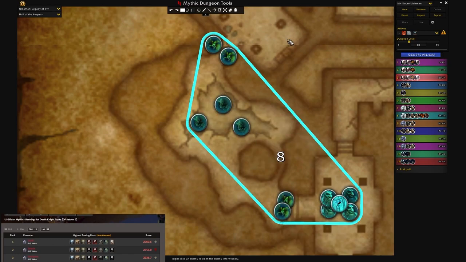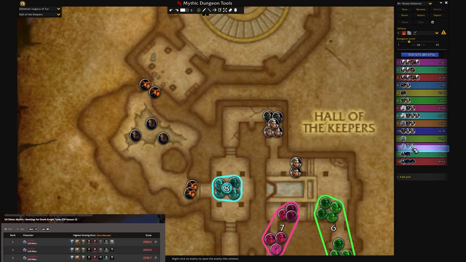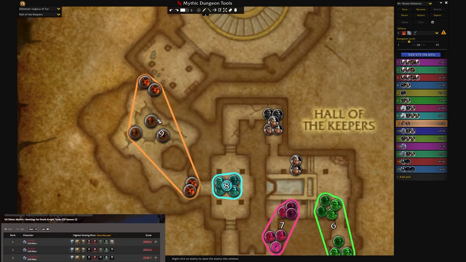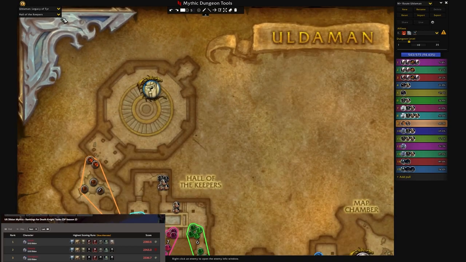This whole room, you can pull it all together. It's a pretty easy pull. It's not too hard. There's not really much to kick here. You can just one-shot everything in this room. It's very, very easy. These bats will cast Sonic Burst. Just kick it. No reason not to.